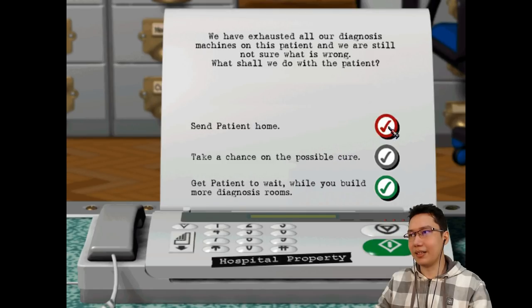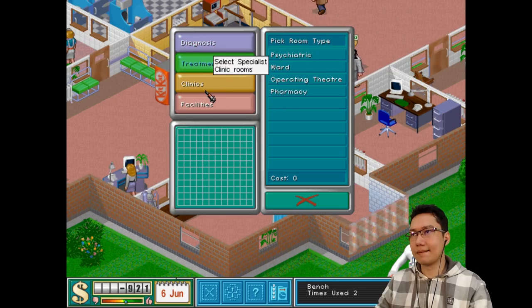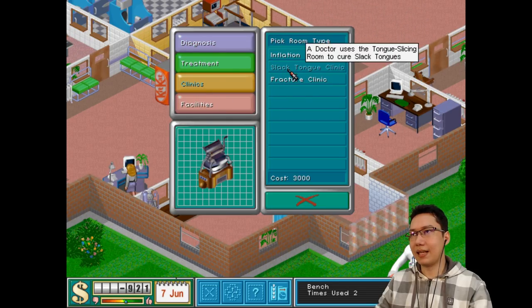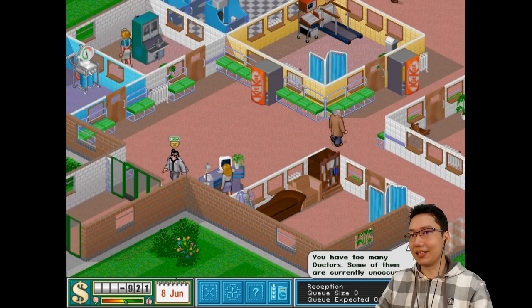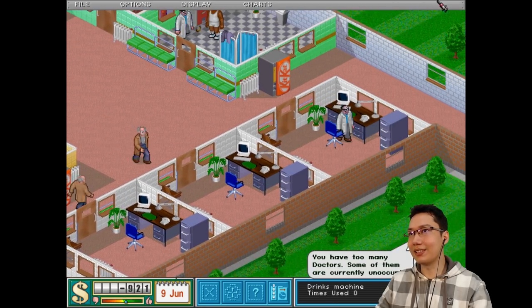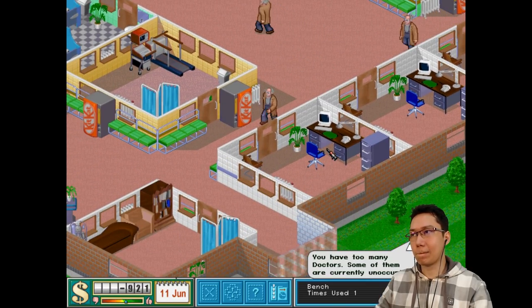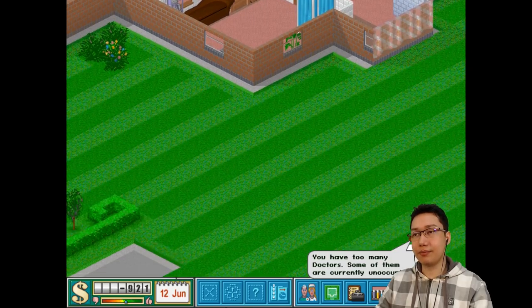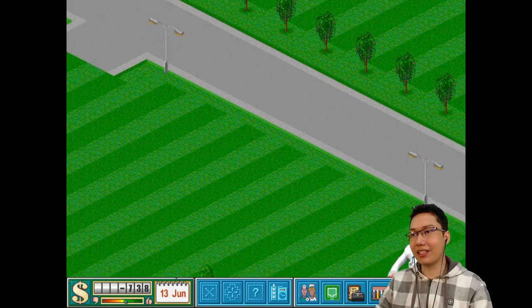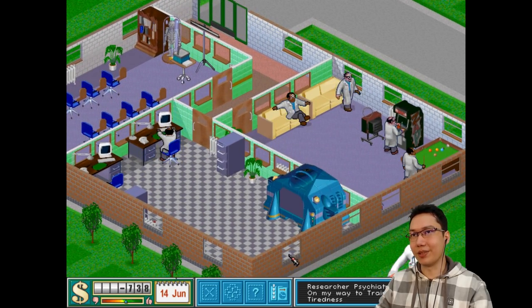You know, we're not building anything more right now. Go home. Slack tongue clinic. Okay, I'm not gonna build a slack tongue clinic until I see someone with slack tongue. That makes sense, right? Train them? We don't have a consultant surgeon either. We can't train anyone. All the students are on break right now, though.